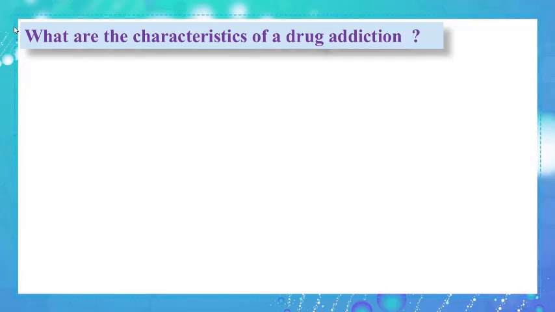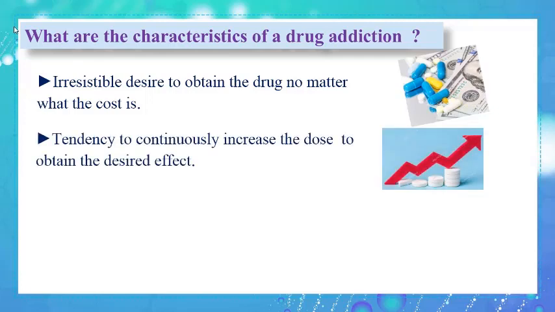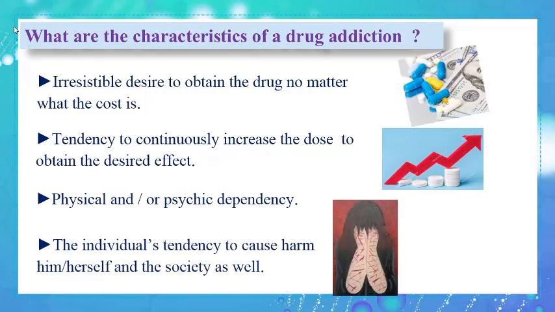Basically, these are the characteristics of drug addiction. First, irresistible desire to obtain the drug no matter what the cost is. Number 2, tendency to continuously increase the dose to obtain the desired effect. Number 3, physical and/or psychic dependency. Finally, number 4, the individual's tendency to harm himself or herself and the society as well.